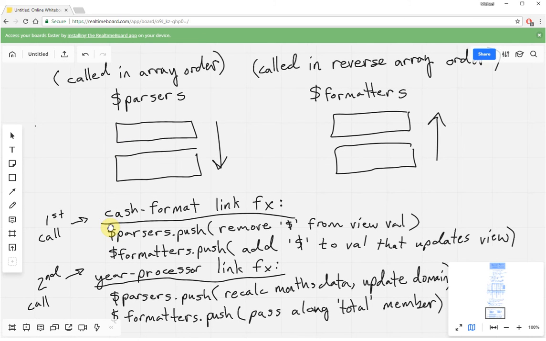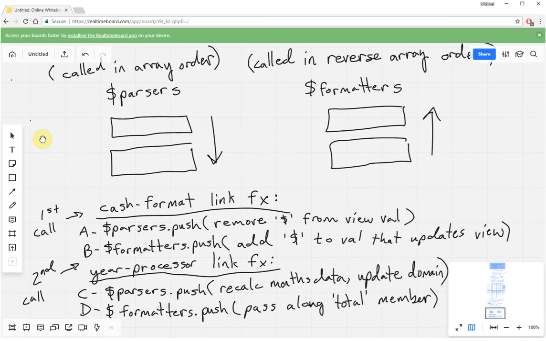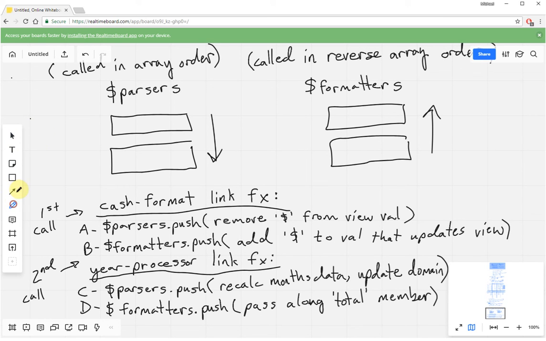And now you can see how this all comes together, right? I'm going to use letters here, A, B, C, D. So this is called first, right?